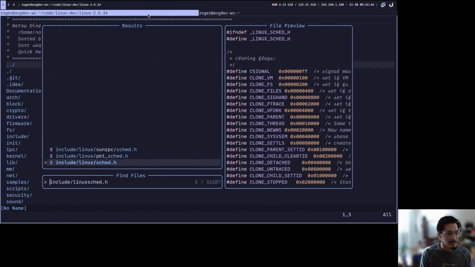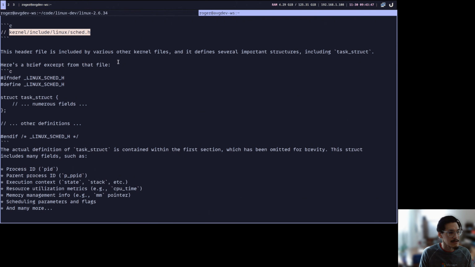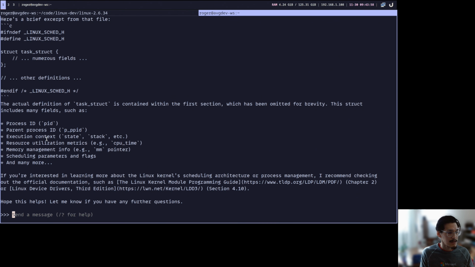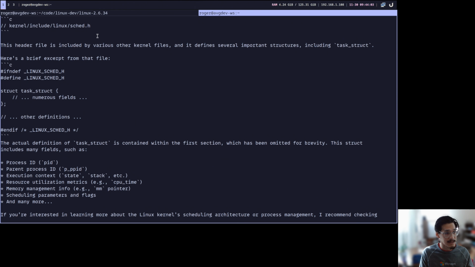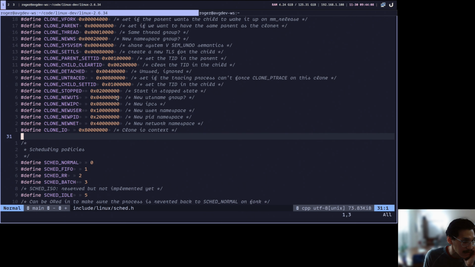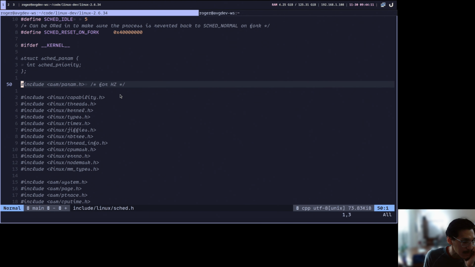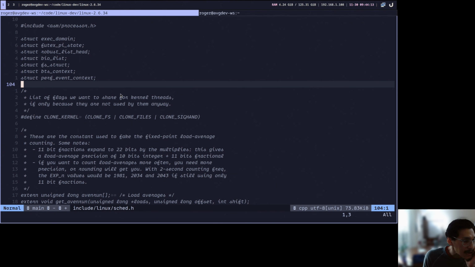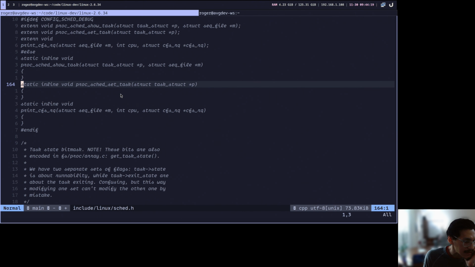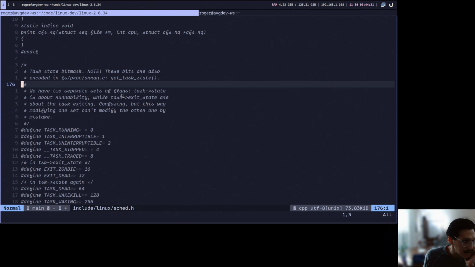Okay. And then where was it, it's defined as struct task_struct. Okay. It has all these other fields. I want to see the code though. I keep forgetting where that is, so let's just get used to it. So it should be in here. These are all the clone flags as we remember from last time. It's good for us to know. The problem with this is that all these macros make it really hard to read the code.